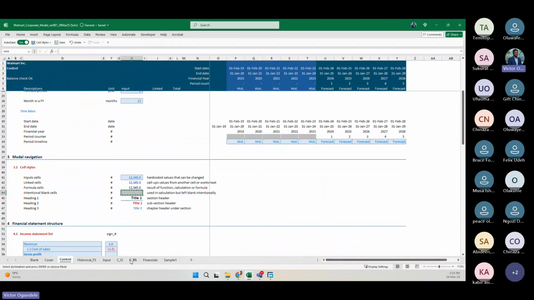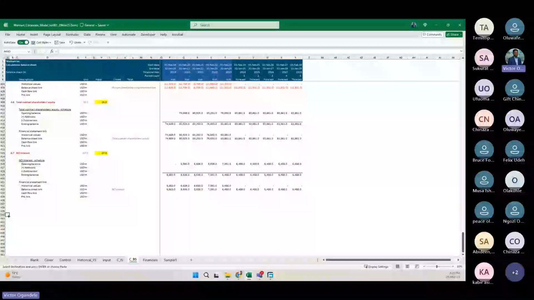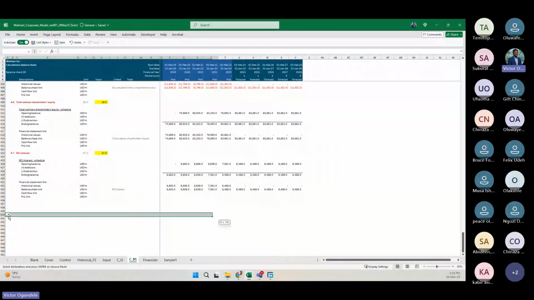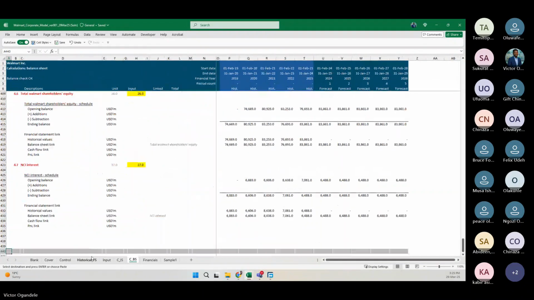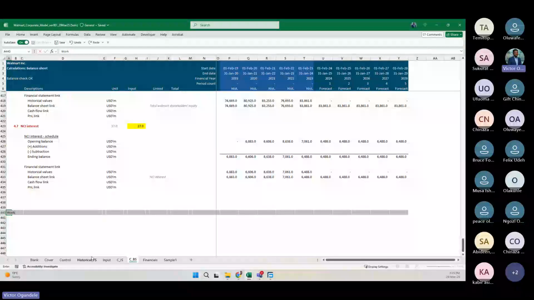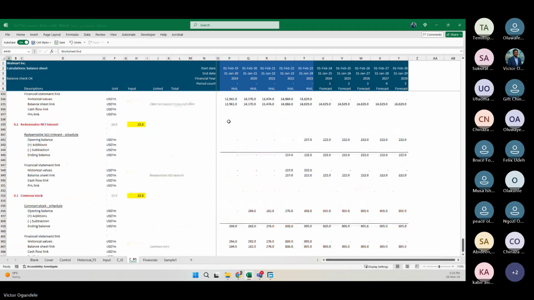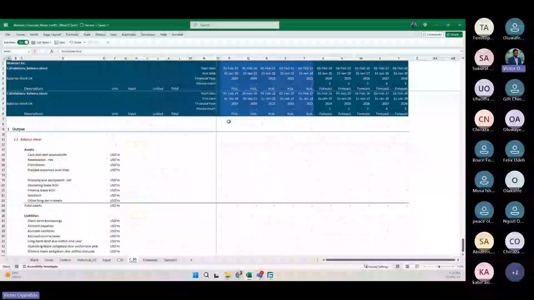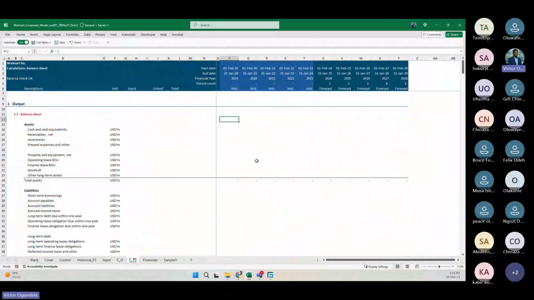Just create here, maybe like row 440, which means anything we want to do, we always insert a row above here. All right, we can call this worksheet end. And the same way we use that SUMIFS to pick up those line items, that's the same thing we are going to do for our balance sheet as well.